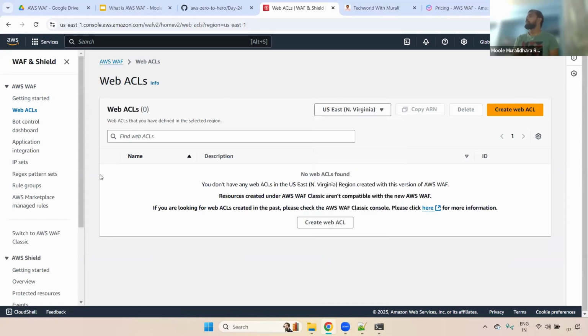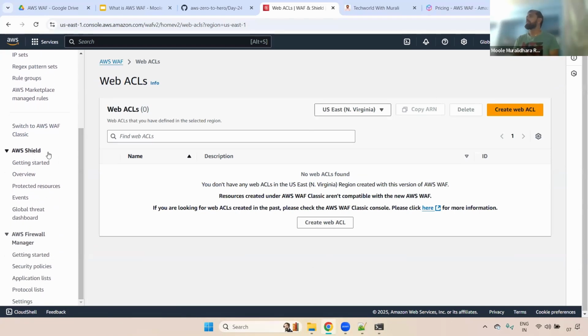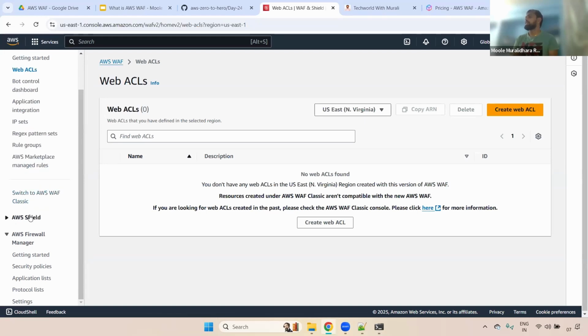One more thing: this Web ACL includes Shield Standard by default. In case you need AWS Shield Advanced, more advanced DDoS attacks will also be covered by this AWS Shield. But this AWS Shield costs $3,000 per month.